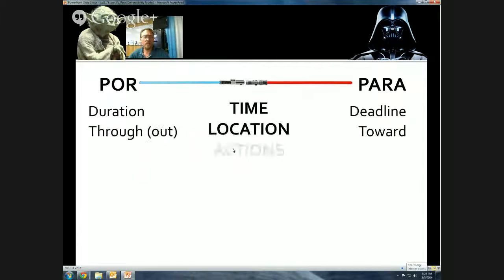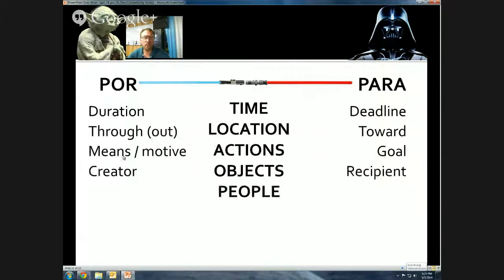So these are the differences again. Duration, through, means, creator, on behalf. And you can see how if I'm talking about duration, I'm inside this time period versus the time period is far off goal. Or I'm going through, you know, here's my circle again. I'm going through this location versus I'm headed to Dallas or something. The motive or the means, because you did this idea, we're going to do that. Versus in order to do this idea or whatever, you'll have to do this. So goal-oriented.